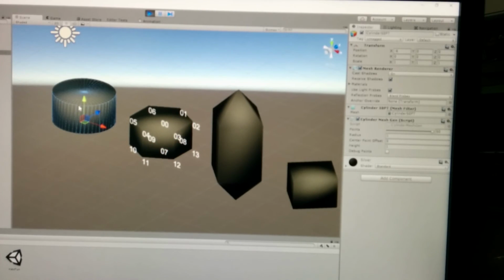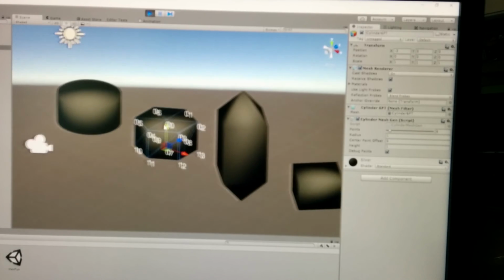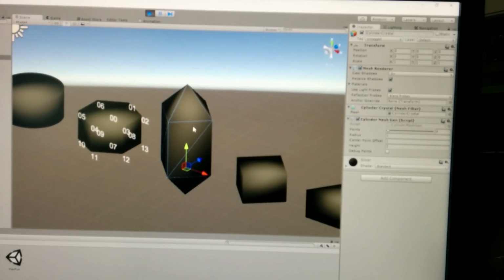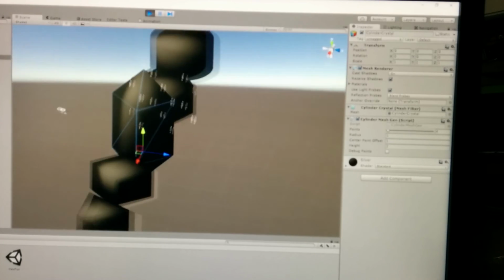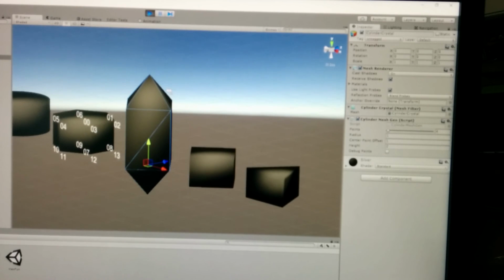You can actually do a circle, or I should say a cylinder, hexagon. Play around with it. I added something called center point offset. So this way you can take the center point of the two faces and adjust them. So this way you kind of create like a nice diamond or gem type of shape.